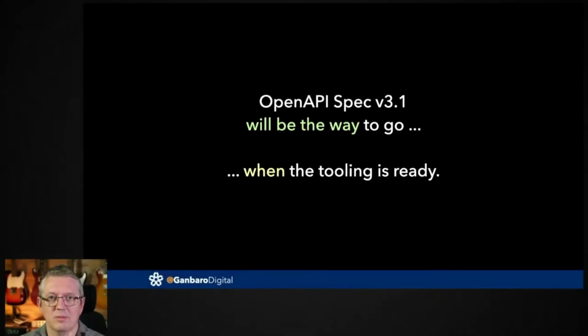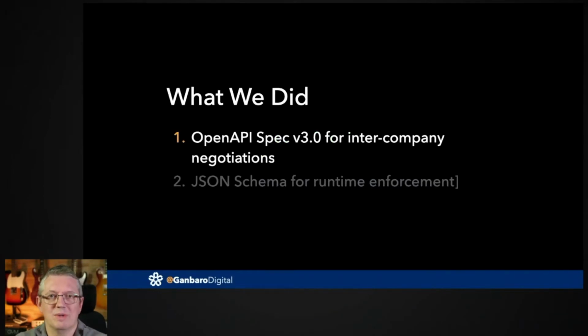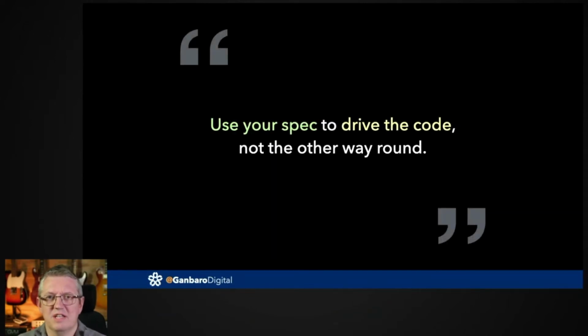It doesn't mean we didn't use OpenAPI Spec. We definitely did use it. What we did was we used it to document the APIs during our negotiations between the two companies. Another key takeaway I want to urge you to use from this talk: write your specs first. Use that to drive your code. Don't do it the other way around.